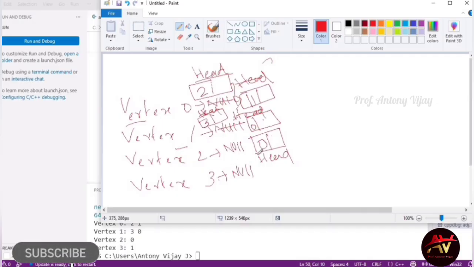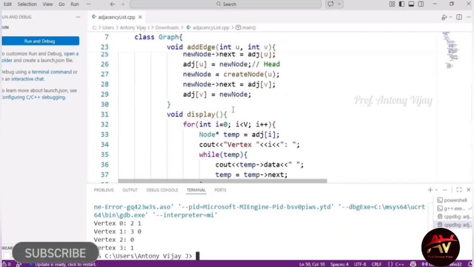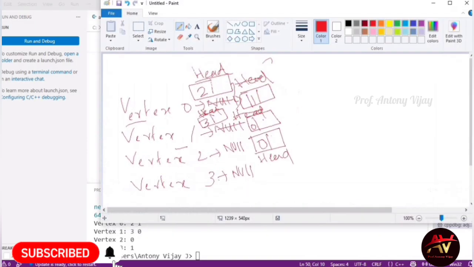In vertex 2 it is 0, and for vertex 3 it is 1, so we have 3 1. Here we have another 1. This is not a head now.